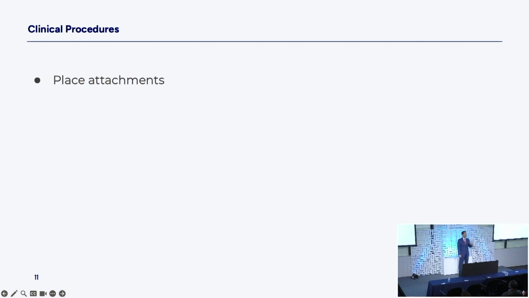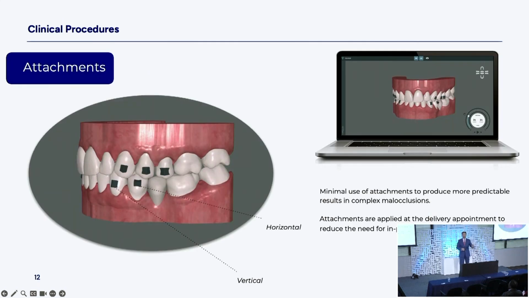The first step would be to place your attachments. So when you're ready to deliver and start your clinical treatment of the case, you're going to have a template to put attachments on. So you will place attachments. You're going to learn a lot more about this in the upcoming lectures because we do have attachments in our protocol. There's nothing wrong with them. We're trying to use them minimally. When you start to compare us to other companies, you will recognize we use them less. So you'll see, yep, a lot less, minimal use.